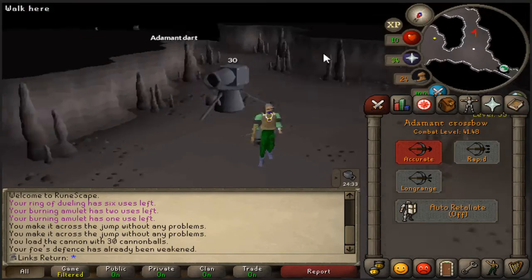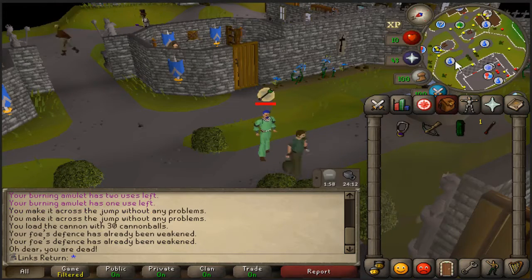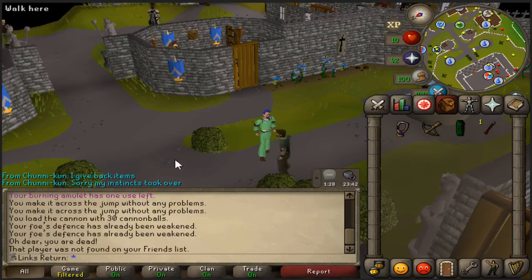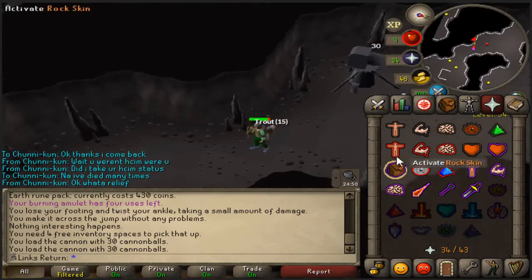Some guy takes it, so I have to wait for it to respawn. I try again, and the guy comes back and one-shots me. Okay, not the greatest start. Definitely not the greatest. The guy actually messages me saying he'll give me back the items, but I'm like, don't worry, I'm kind of an Iron Man, and he was like, oh my god, I'm so sorry.